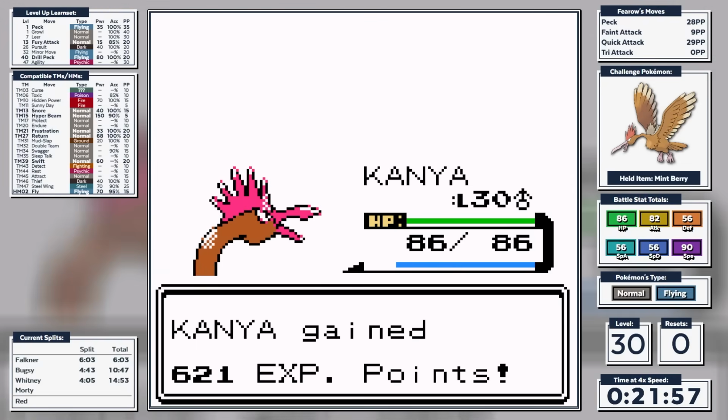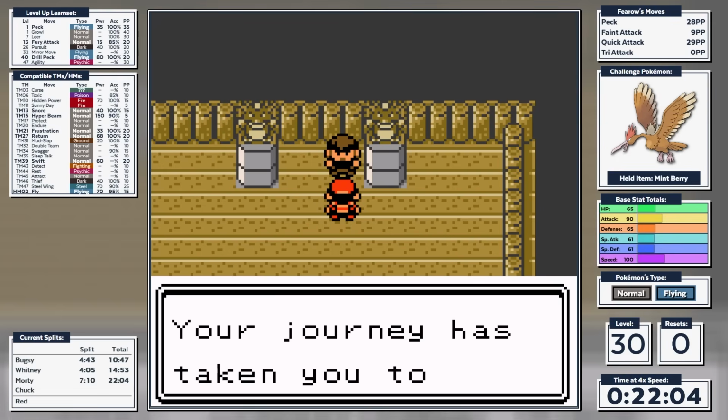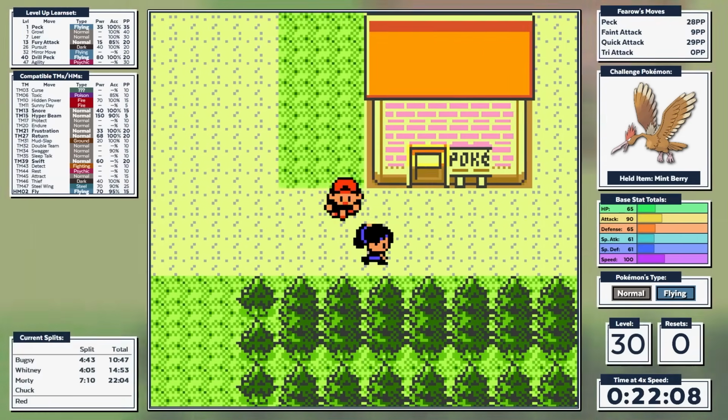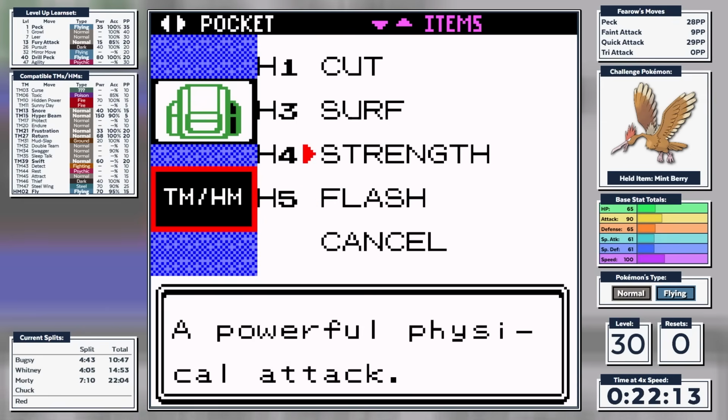That Haunter learns feint attack. Didn't even know it had Mimic, honestly. Fog Badge is our next badge. We got that very, very quickly. The split didn't work, but it was about 22 minutes. And with that, it means we can now start surfing over towards the Lake of Rage.